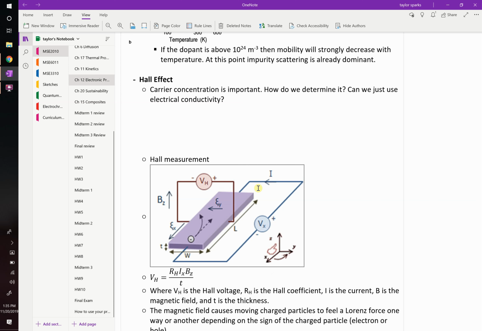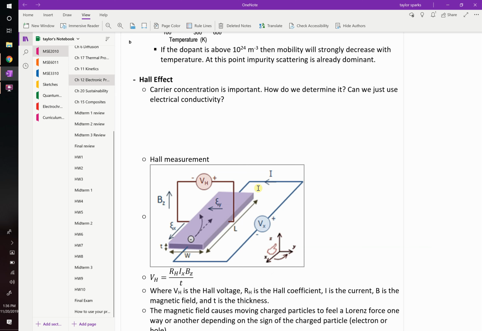If you put a magnetic field, have they shown it here? Yeah, B, Z, a magnetic field going up in that direction of the sample, then you have a charged particle, your electron, moving through a magnetic field. What's going to happen to it? Lorentz force, right? You took physics. Charged particles get bent by magnetic fields. When they move in a magnetic field, they get diverted. They experience a Lorentz force. So you take the direction of your current, which is that way, and the direction of your magnetic field, which is up, and then your third finger from the right-hand rule tells you that the electron's going to move that way.